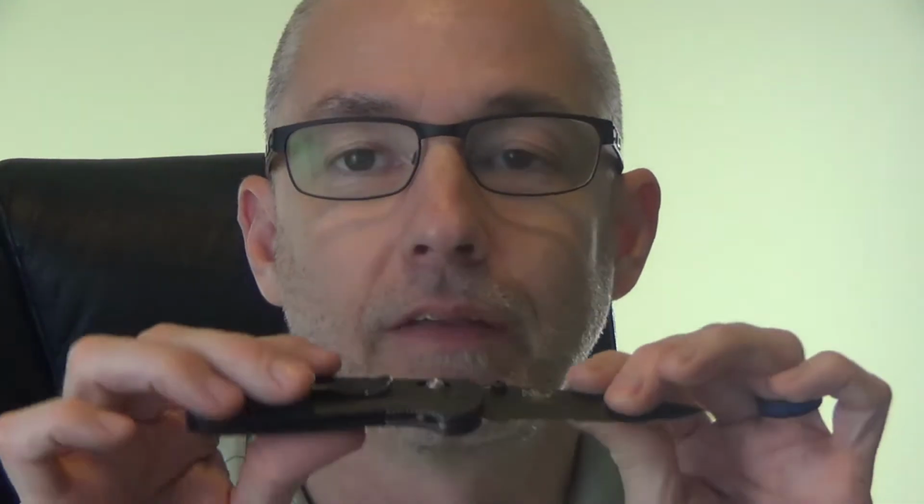Now I paid, I don't know, probably 80 to 100 bucks for this thing. I bought it in a gun shop in Las Vegas. It was at a time where I didn't research what knife is the best knife to get, right? I was just in a gun store. I'm handling all the knives, trying to pick out which one meets my needs the most. I picked this one out, and I've been carrying it for several years now.